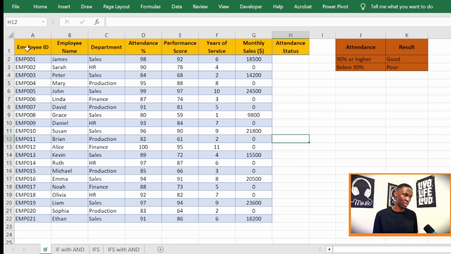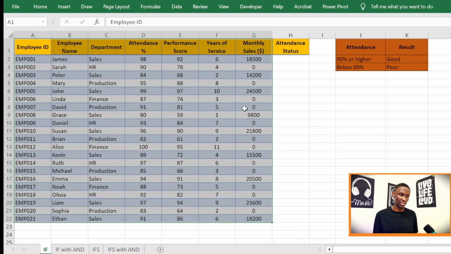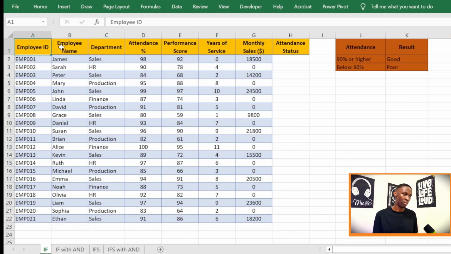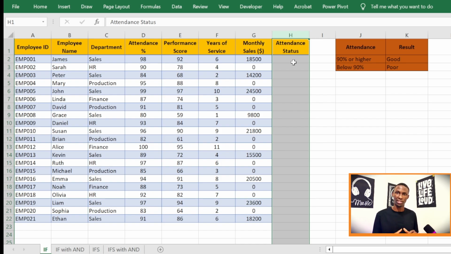So I have my employees' data here, as you can see, and this time I have my employee ID, their name, the department, attendance percentage, performance score, years of service, monthly salary. And I want to find their attendance status using the IF function.